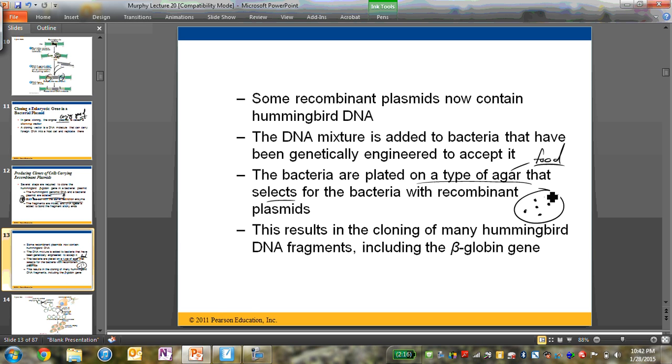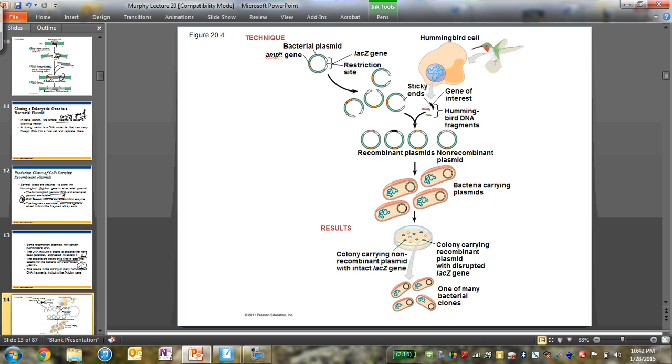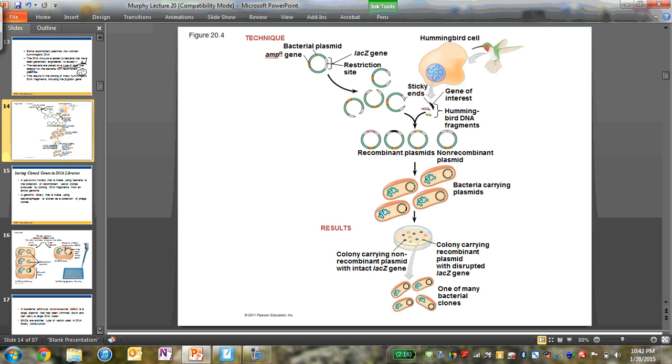They won't just grow whether or not they got it, and you have this giant field of bacteria where you're trying to sort out who's got what gene. So the special kinds of agar you can make will help you figure that out. And then the result is, well, great. Now we've got a lot of the gene of interest we're looking for. So that's really how you would create a piece of recombinant DNA and then clone it.